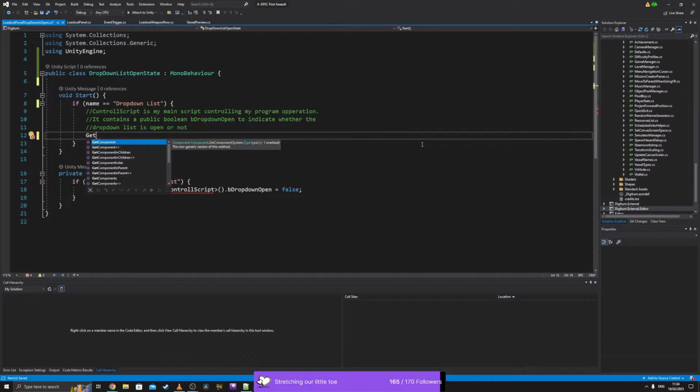It's component in parent of loadout panel.